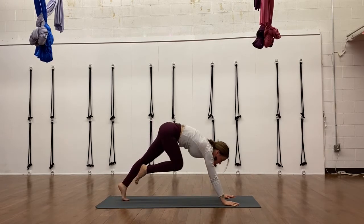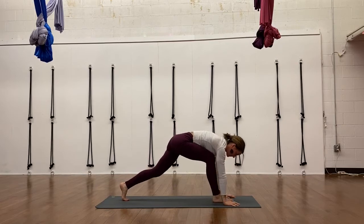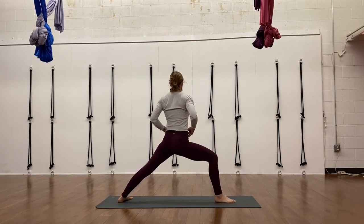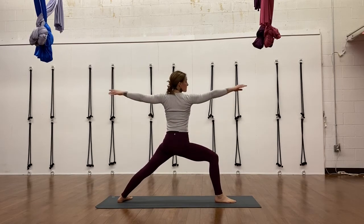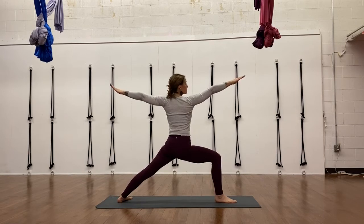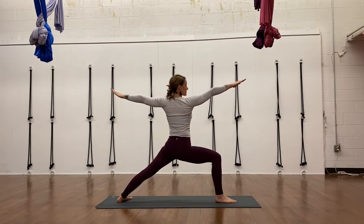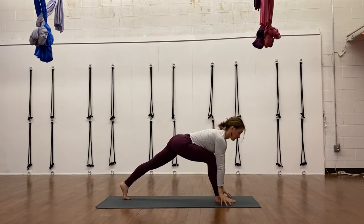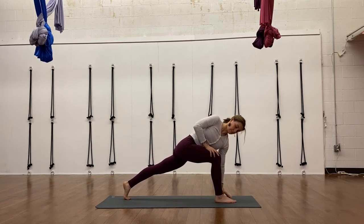Smooth breath. When you move — right foot forward, then your left heel down. Come up to stand, inhale, warrior two. Open your arms, press your arms out. The arms slightly higher than your shoulders helps to set the shoulder heads back down in your arms. Mine are a little high here — they probably could lower a little bit. I feel like this helps me keep my shoulders from crunching up to my ears. Then take your hands down here and move into this twist — here's where you could use that chair.